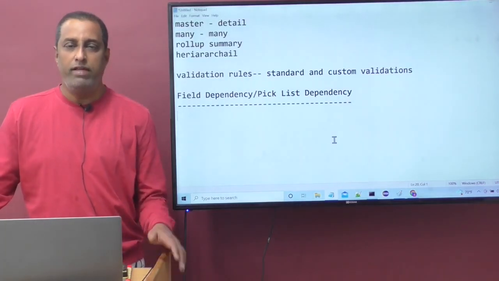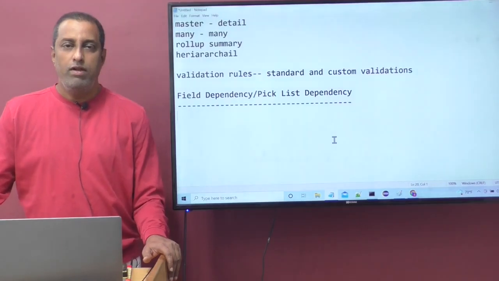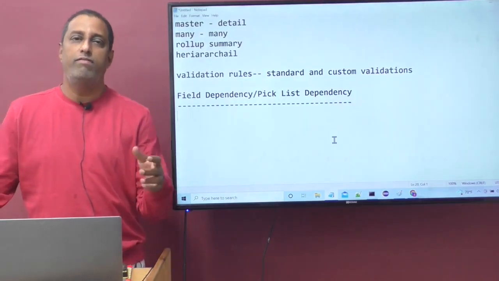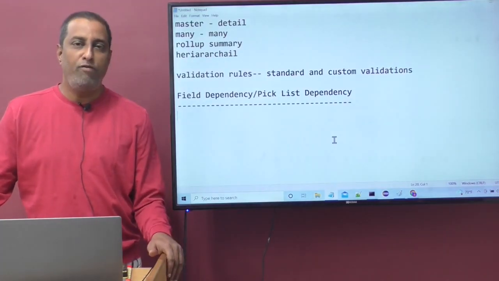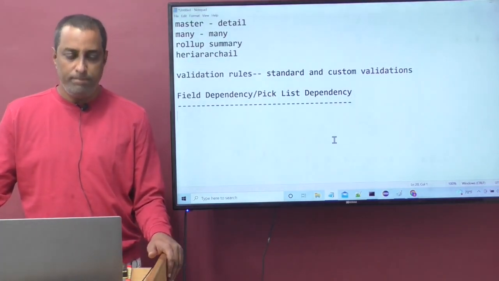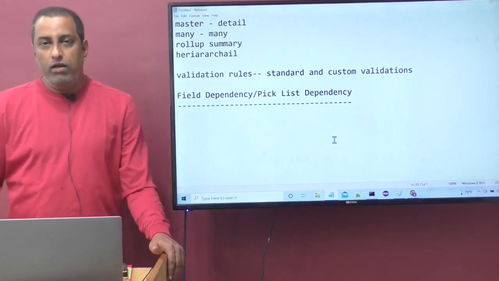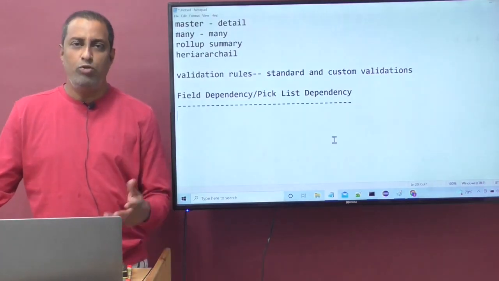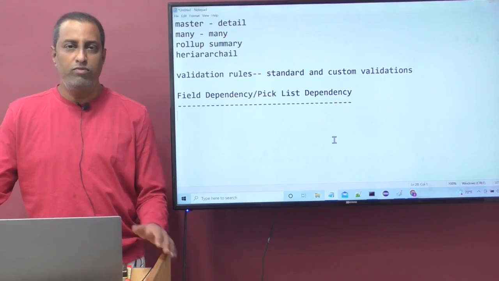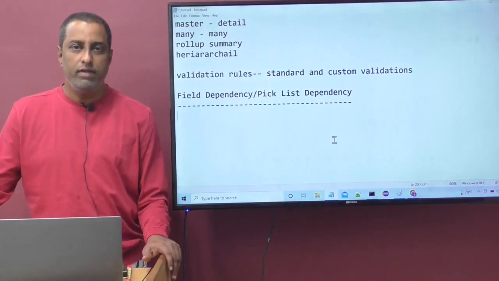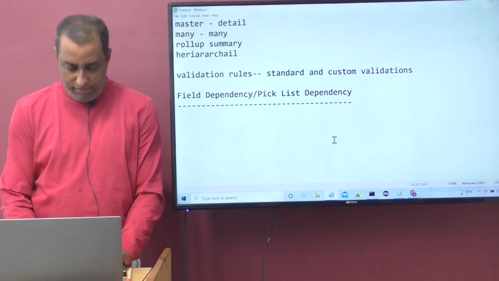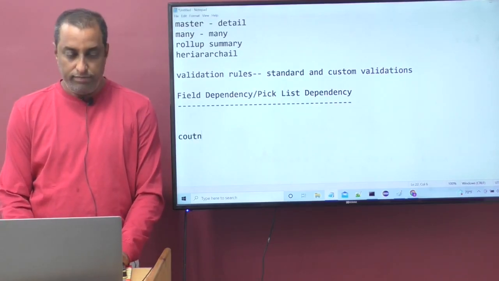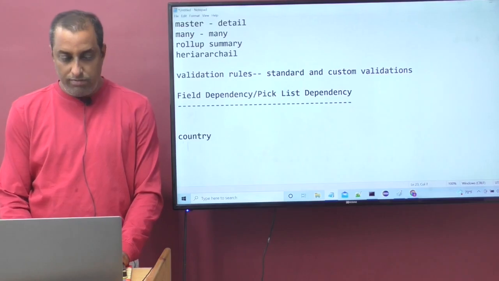The name itself implies field dependency means one field depending on another field. For example, in the world we have so many countries, more than 250. Every country has some states.